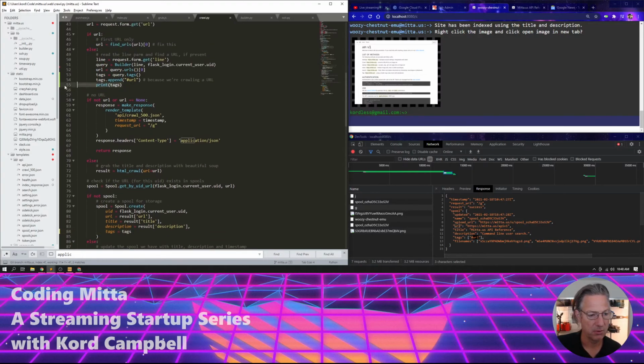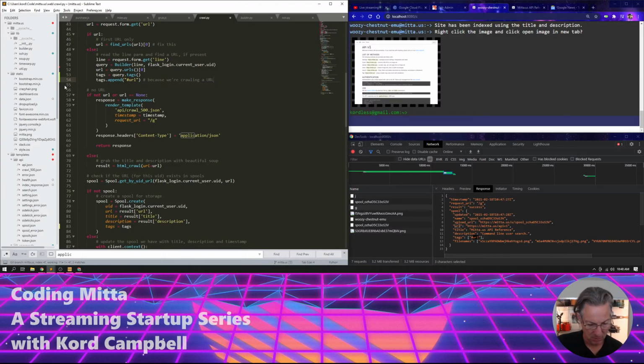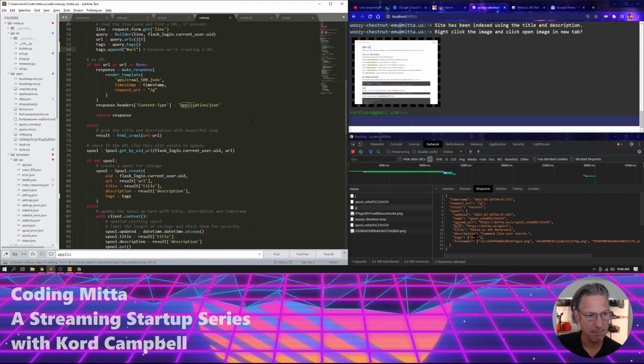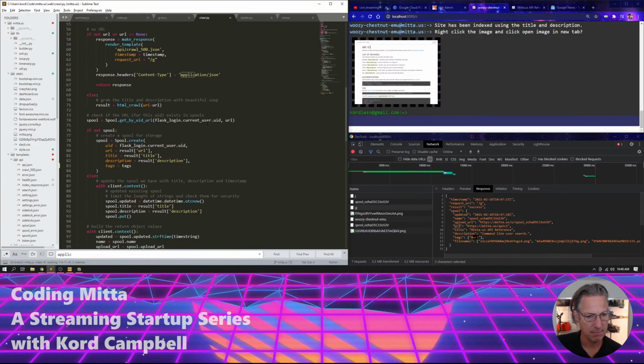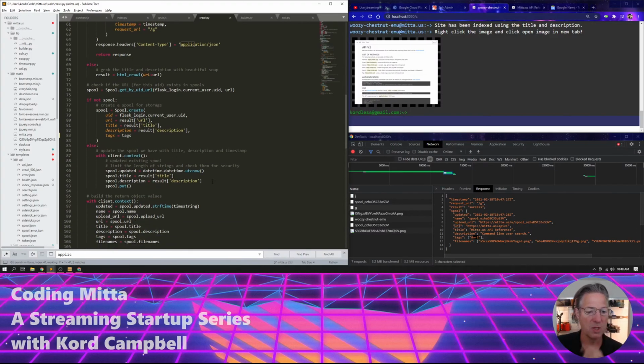There's the tags. So if the spool exists, well, then we need to update it with the tags that we have. So then that's kind of a double problem, isn't it?